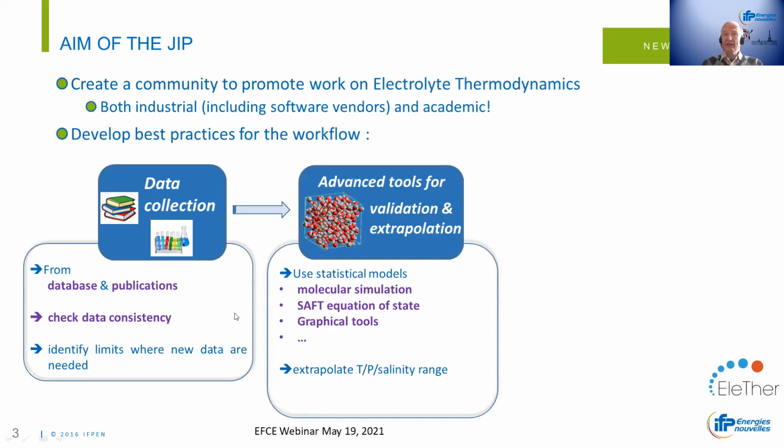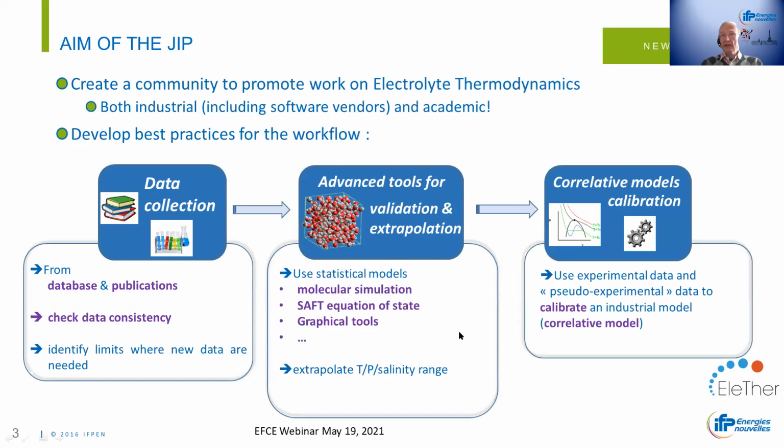Why is that? Because very often the data don't fit with the process conditions. So you have to be able to identify how the fluid is going to behave in the actual process conditions. This may be done through molecular simulation, theoretical equations of state, graphical tools, whatever tools exist. Finally, once you have a good understanding of the behavior of your fluid in process conditions, you need to calibrate your industrial model. And in this work, we have discussed with our partners, and they wanted us to work with ENRTL from Aspen, because that is the one that is most often used in this context. But of course, the same problem may appear with other models.